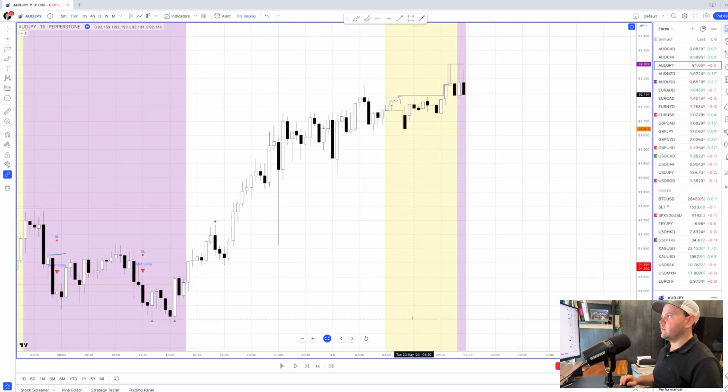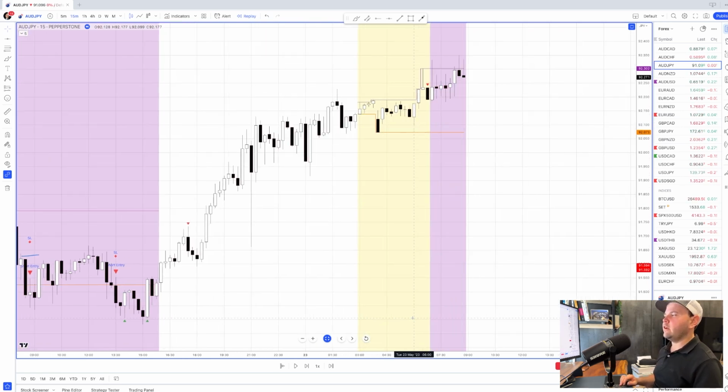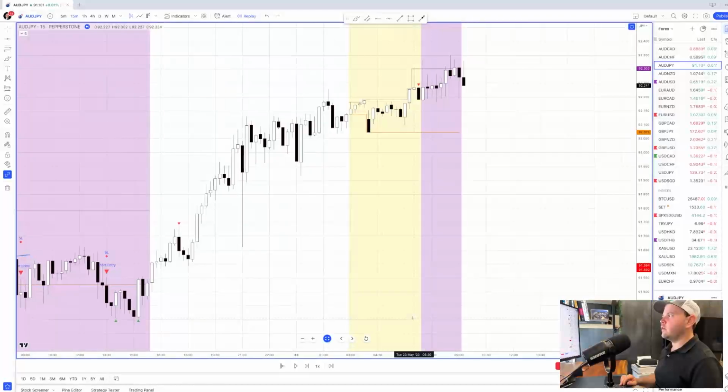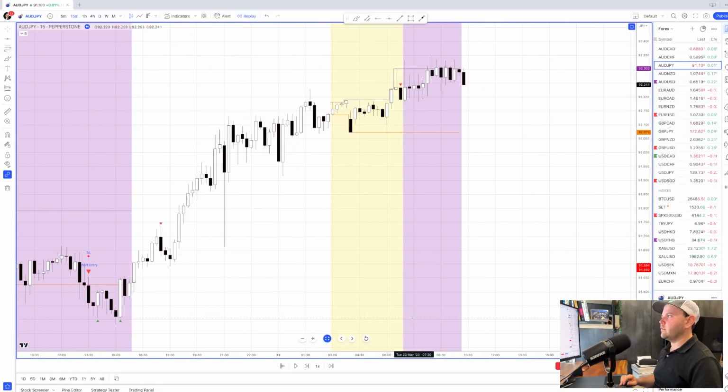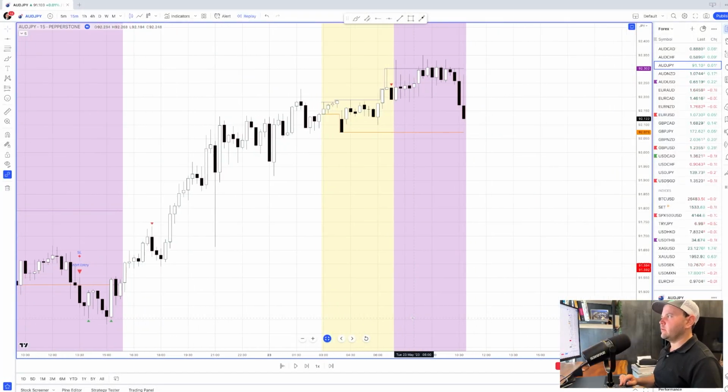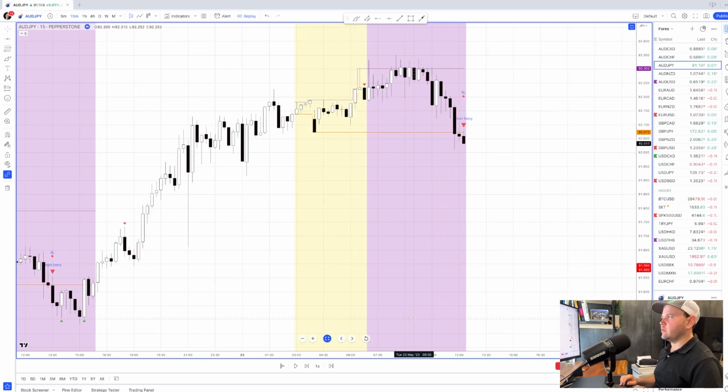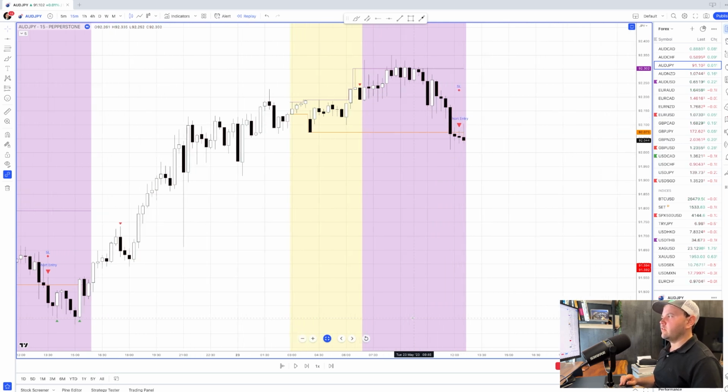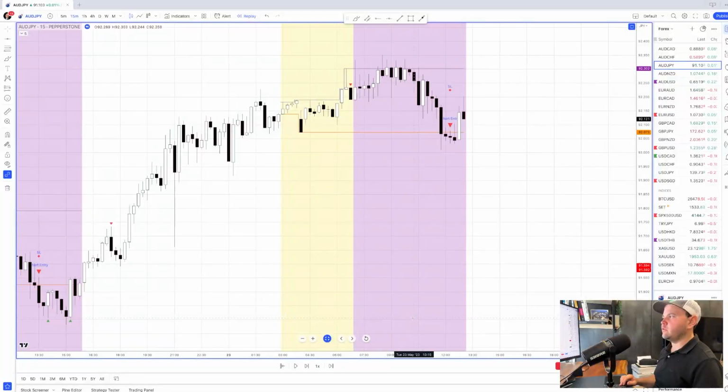Here we go. Nice little range. Again, you get the idea here of how this works out. It's very simple. Wait for a break. I believe this day we didn't have any setup, because I remember trading it. But let's see if we have anything. It's not a break. That's weak, not reliable too much.